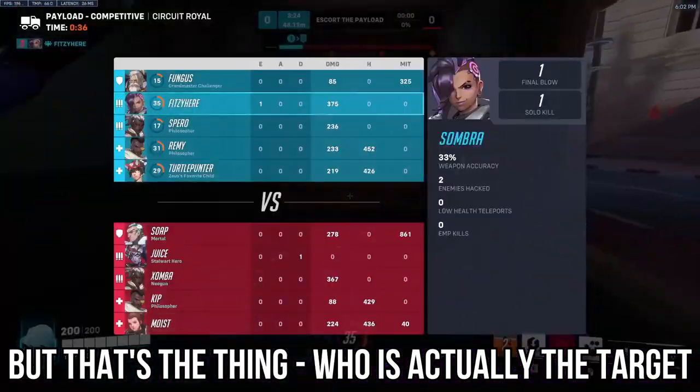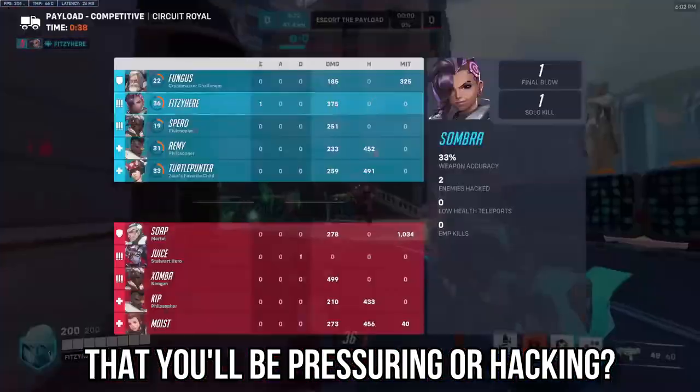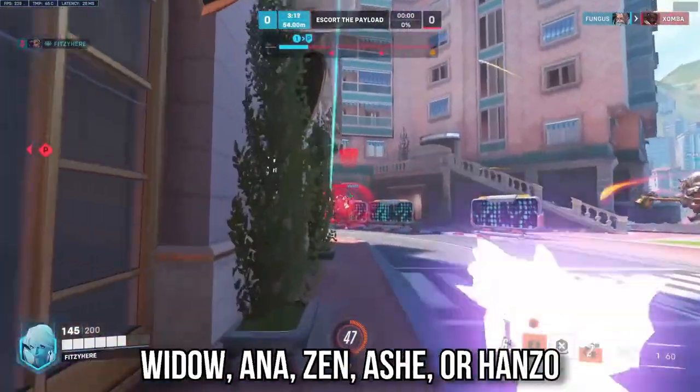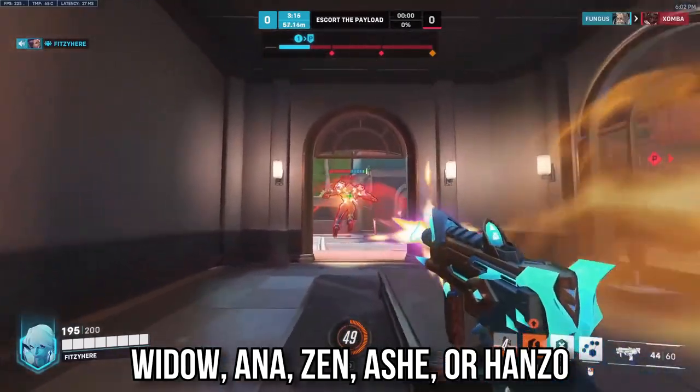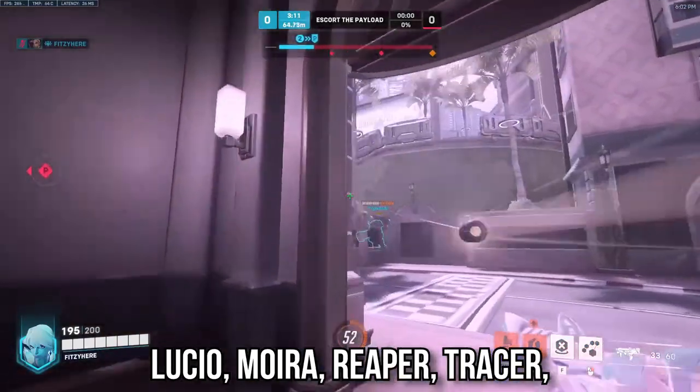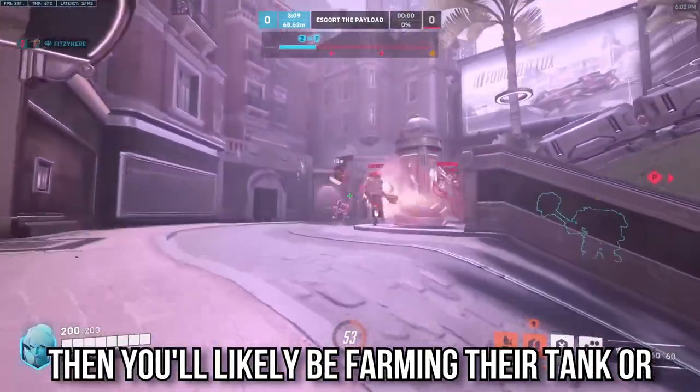But that's the thing, who is actually the target that you'll be pressuring or hacking? In short, that comes down to range. Basically, if they outrange you, like a Widow, Ana, Zen, Ashe, or Hanzo, that's who you're going to be focusing. But if they're running something like a Lucio, Moira, Reaper, Tracer, then you'll likely be farming their tank or their general team from range.